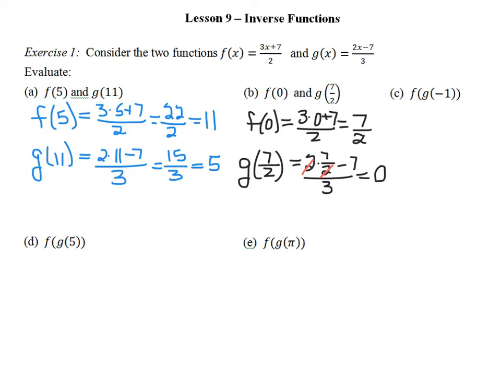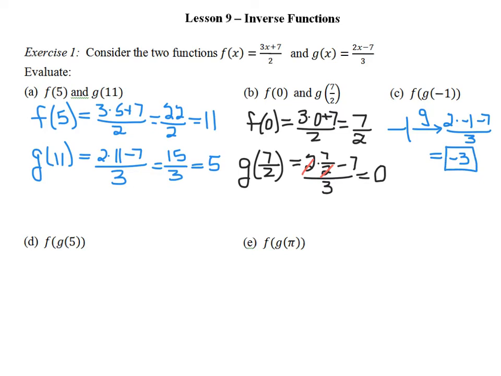I see that I am starting with f of g of -1, so I'm going to start with -1 and of course put it into the g function first of all. So remember how we write this. -1 gets replaced in g, and when we do that, we've got (2 times -1 minus 7) divided by 3. This is giving us an answer of -3.